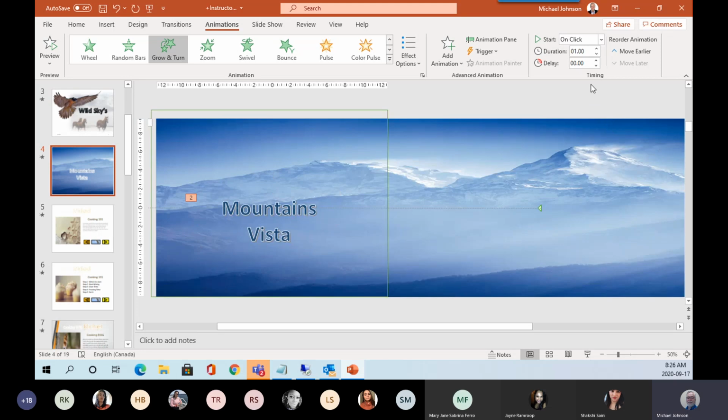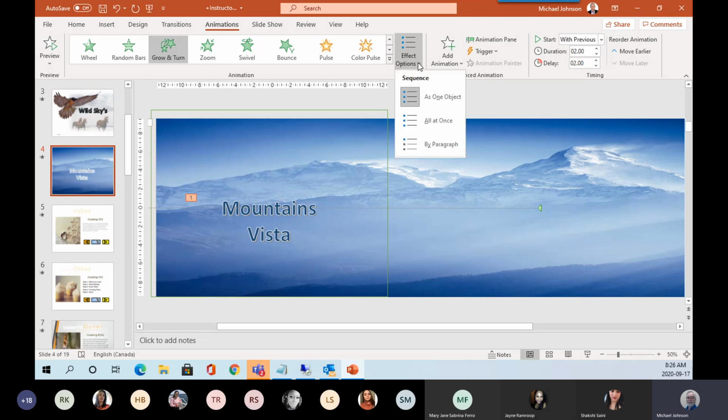And I'd like this to happen with previous. Okay, so it switches it back to 1. But now I'm going to delay it because I don't want it to appear right away. So I'm going to say about 2. And I'm going to increase the span of time that it appears. So now that's going to be 2 as well.